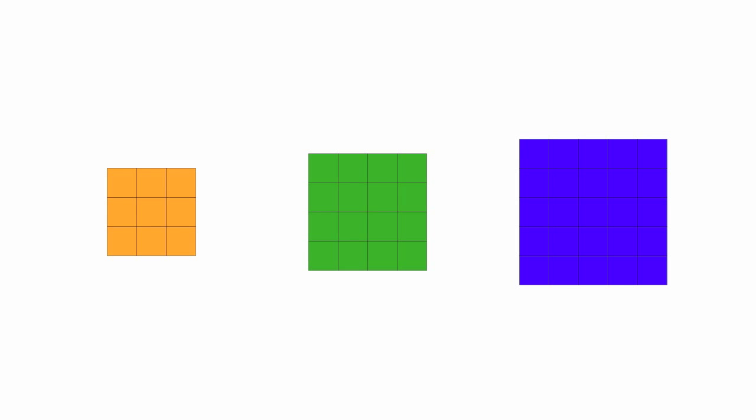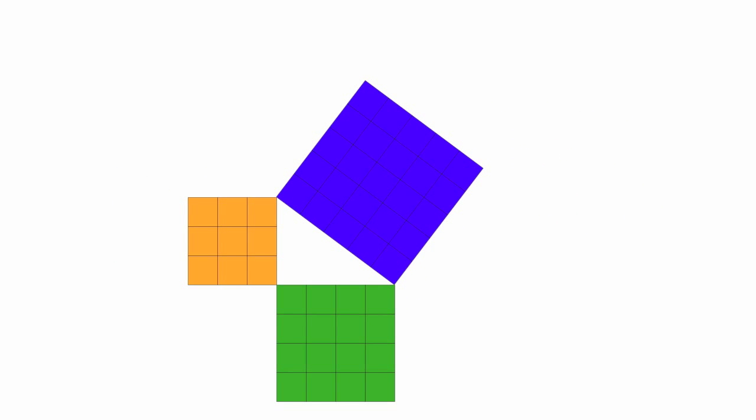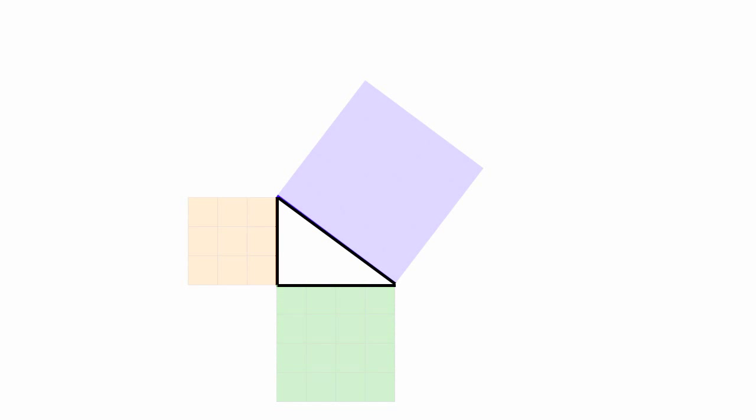Now, if I take these squares and move them together and realign them, I'm going to form a triangle between all three squares like that. Let me outline the triangle so you can see it. And let me shade those out just a tad, there you go.